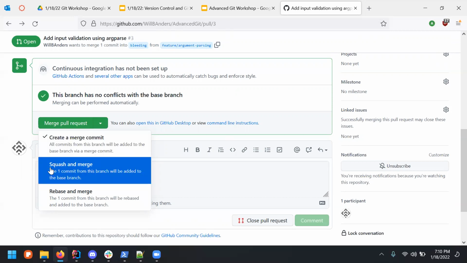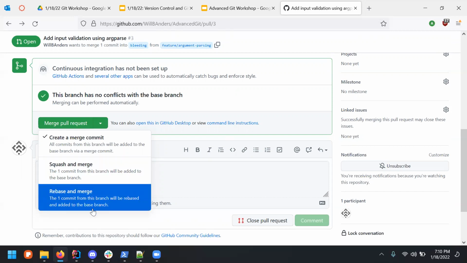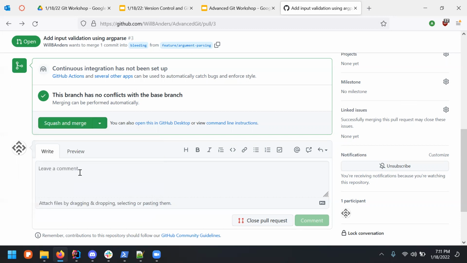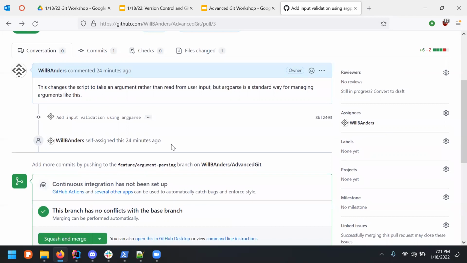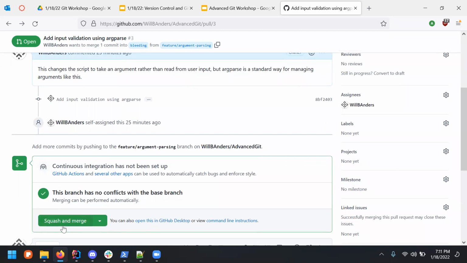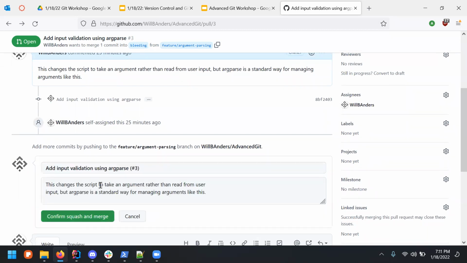Squash and merge is going to take all of the changes and make one commit. Rebase and merge is going to take the commit and apply it directly on top. We literally only have one commit, so these two are actually the same. Merge commit is different. As said, squash and merge is generally nice. The pull request will track the history of branches and other stuff like that. So if we want to see what types of changes have gone on, we can look back at the pull request, which will be linked in this. Squash and merge is good for this type of stuff.